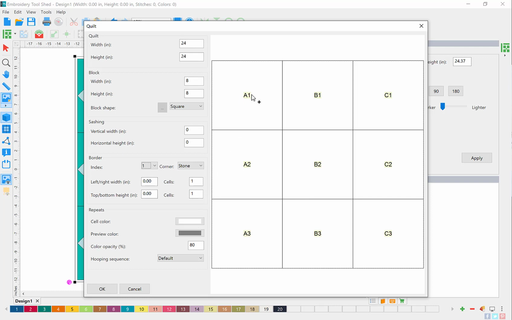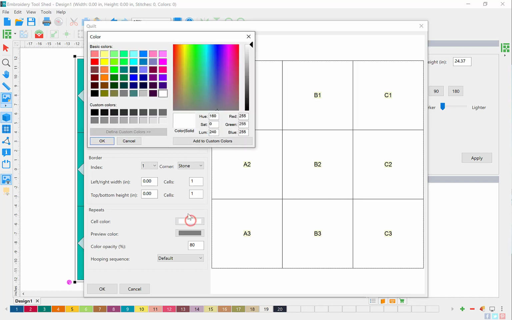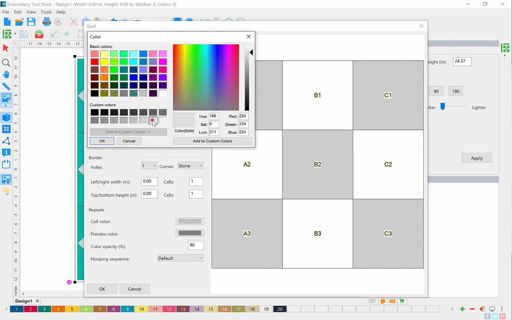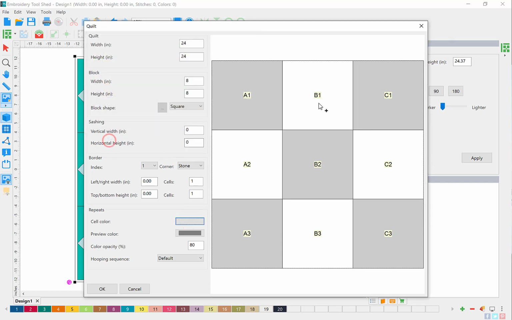Now in my quilt example, I have embroidery designs in every other block, so I want that quilting design to avoid those embroidery files. So I'm going to select one color. I'm going to choose gray because I really don't want it to interfere with my designing. And I'm going to color the blocks that I have the embroidery designs in. And then I'm going to choose another color, and I'm just going to use a lighter gray and color the opposing blocks.